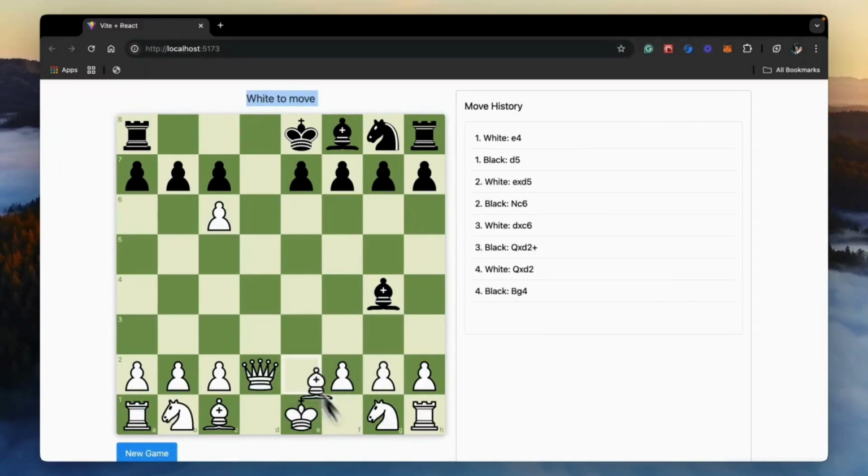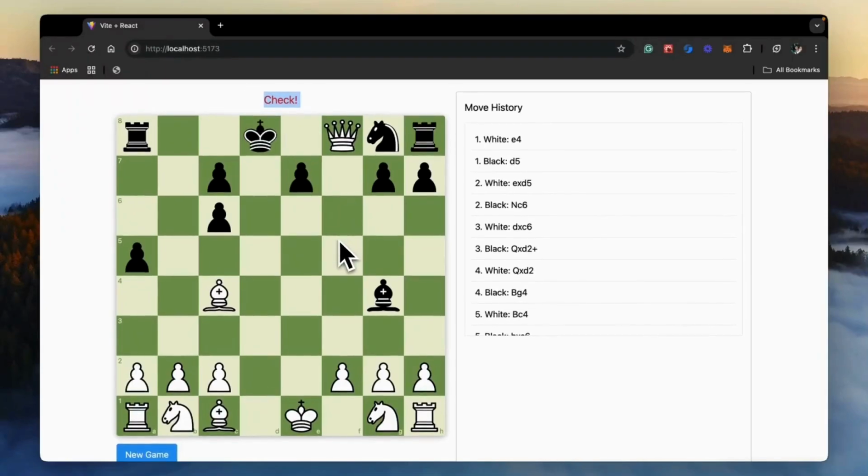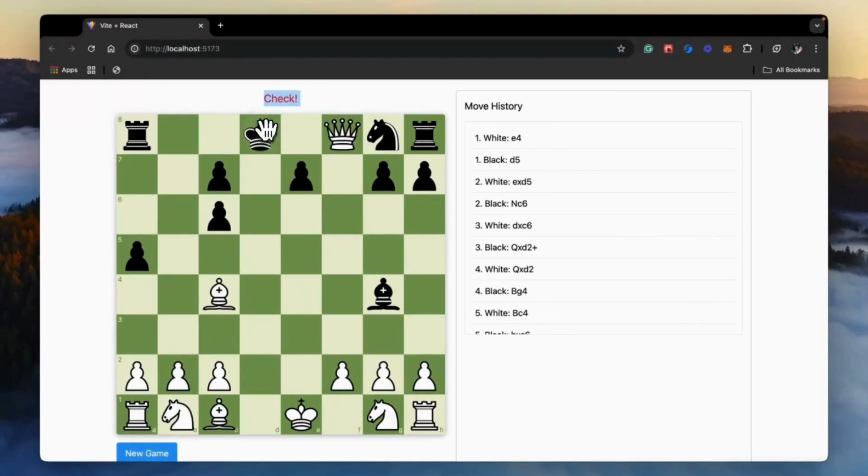Okay, so we go here, and then black can do this. We can put this here. Black does something like this. We go here. Black is in check again. Black goes here. We go here. Black is in check again. And black goes here. So how do we get this to be checkmate now?